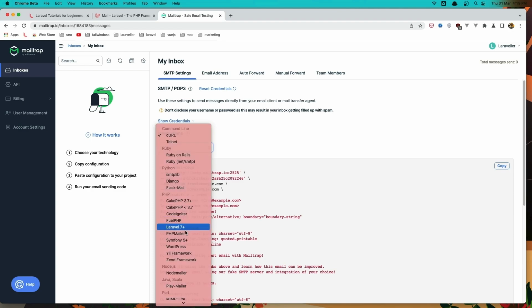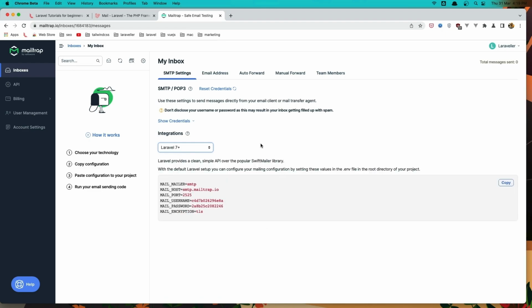If you click here, this is the configuration we need for Laravel. So mailer is SMTP, the host is mailtrap.io, port is 2525, and here we have the username and the password, and encryption is TLS.